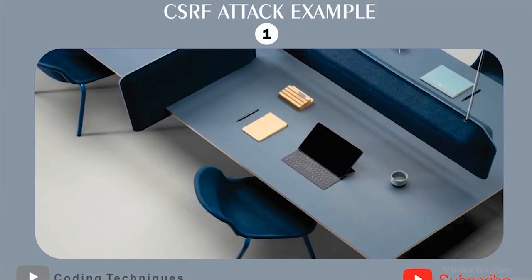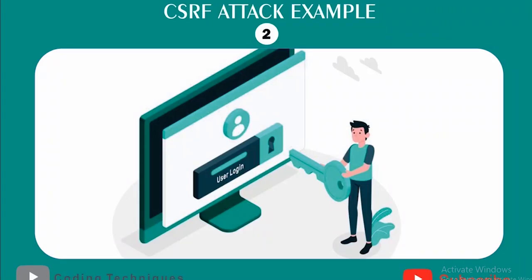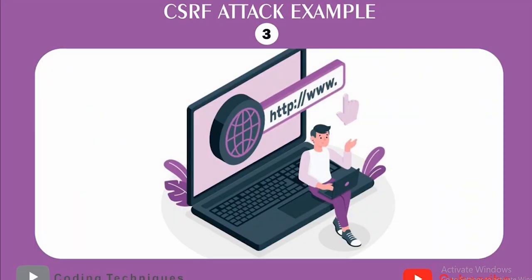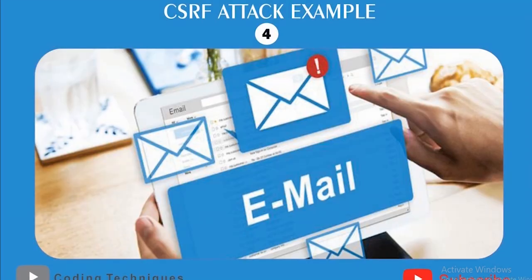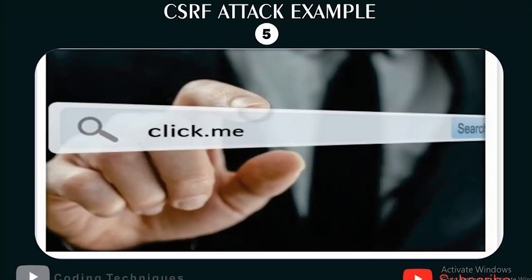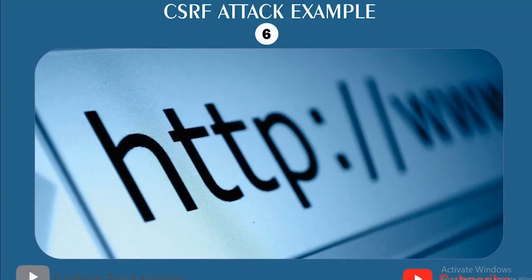In this section, I will show you how a CSRF attack works with a picture example. Imagine this is the office where you manage data. You come to the office and then log into the website where you manage the data. It takes you to the page where you manage data. You start working, then you receive an email or a message prompting you to click it. So you click the message and it takes you to another page.